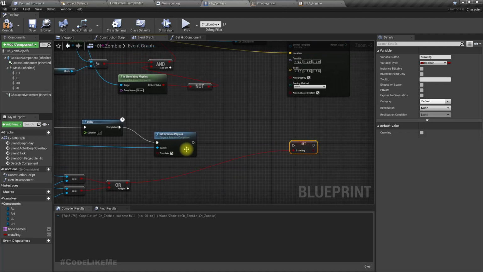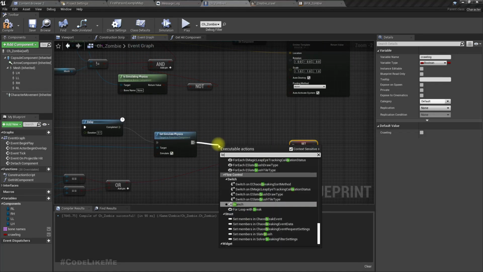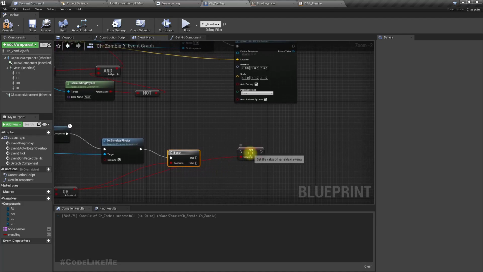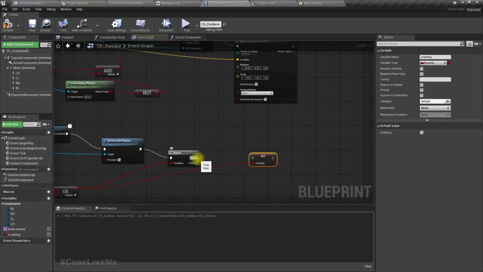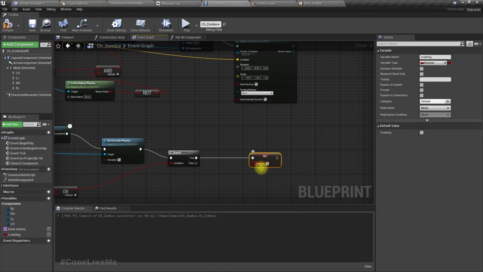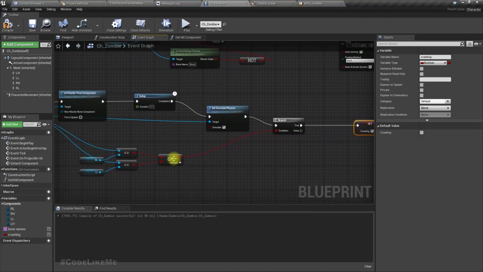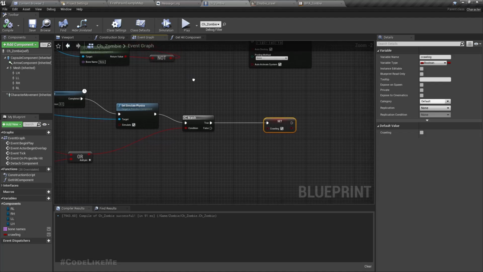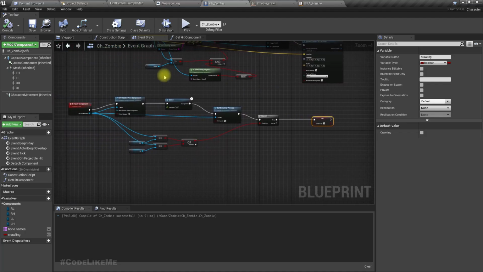Wait, let's add a branch. If this is true, let's set it to true, because if this becomes false anytime, it shouldn't be false again, because if the character is crawling, he is not going to grow back a leg.